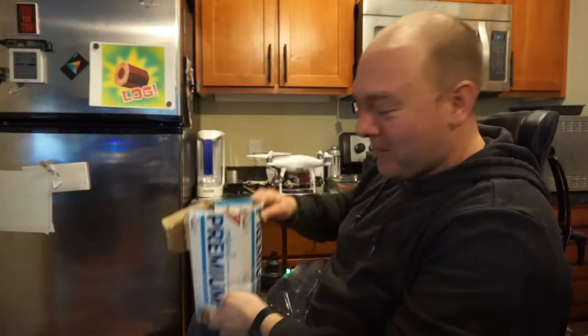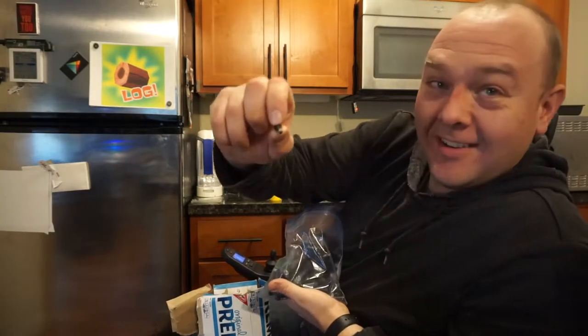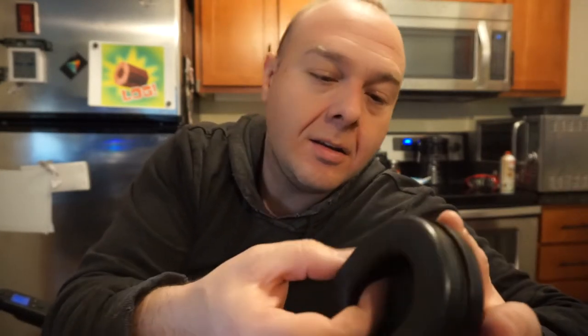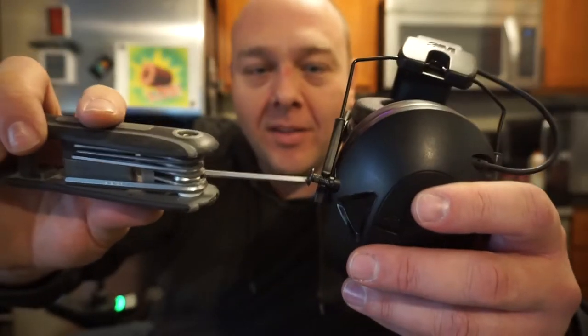I think we found something in the old cracker box. Buried in this bag — there it is. Look at this, this is going to be so perfect. The question is, dare I drill it any deeper? Because I don't know if there's a PCB or a circuit board inside here. Yeah, we're going to drill this a little bit more. Our holes have been drilled. We'll go ahead and put this on here. I'm so confident it's going to work, we'll actually assemble it now at the same time. This is like perfect. If I seem really happy about this, I am.